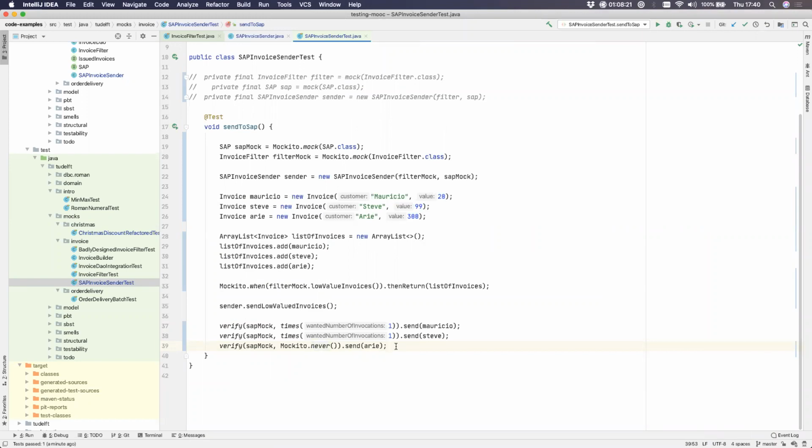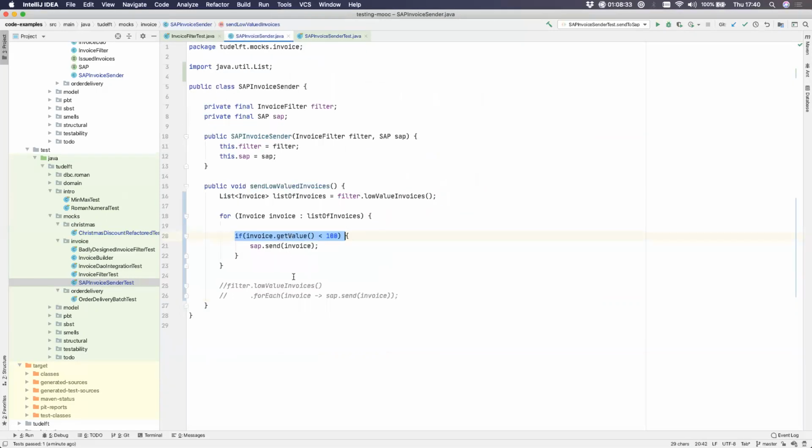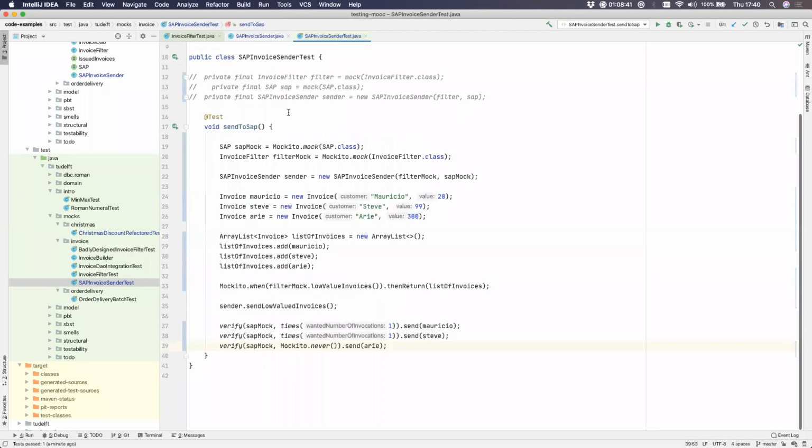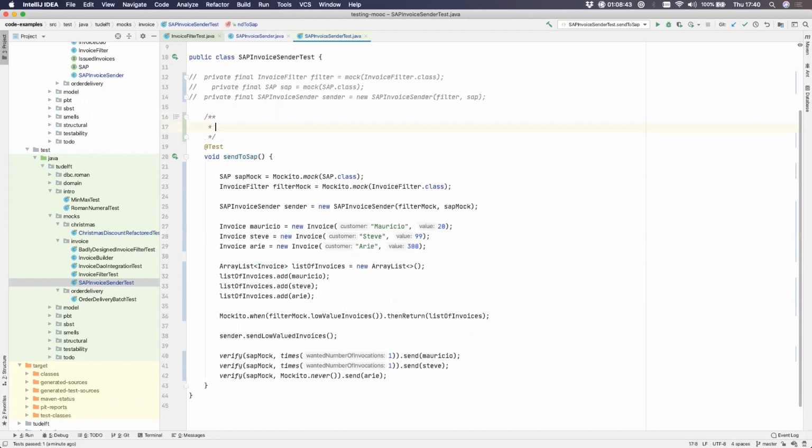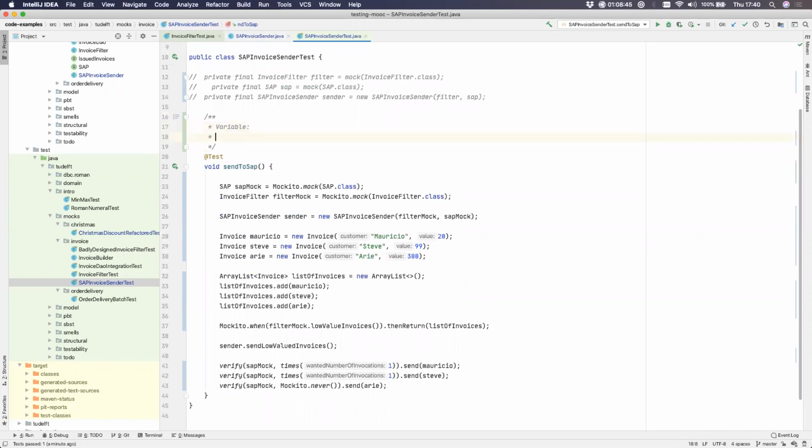So this is what mocks are about. Of course, in here, I didn't exercise domain testing the way we did in the first part. And that's what you do, right? So as a tester, you look at this and then you think, well, this is the main thing that I need to explore, right? So invoices that are greater than... if I were to do some domain testing here, well, there's just one variable that we care about, which is the value of the invoice.